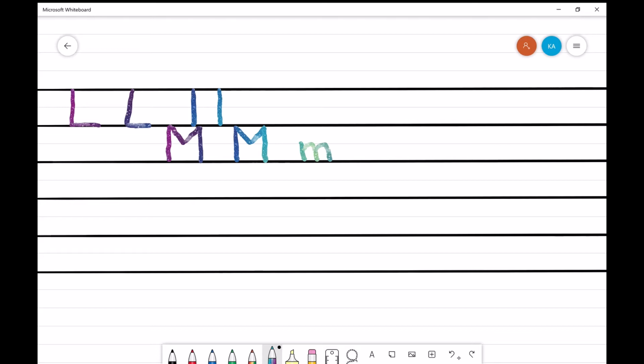Here we go together. We're going to go middle line down to the bottom. Then we draw our two hills. So start slightly under that middle line and bump up in a hill and down to the bottom. And then again up in a hill and down to the bottom. All right, that's M.